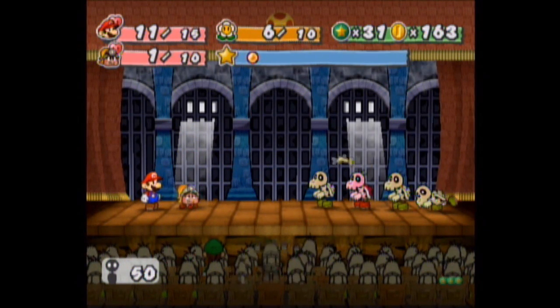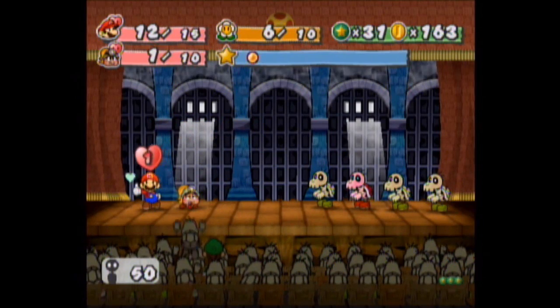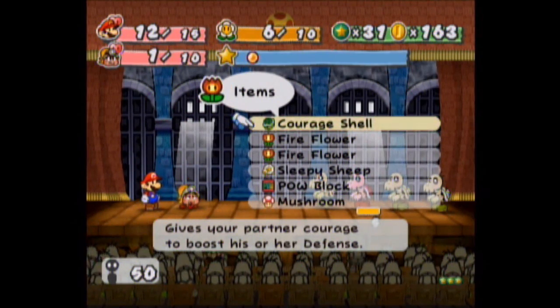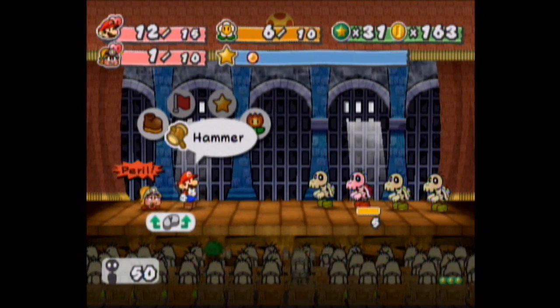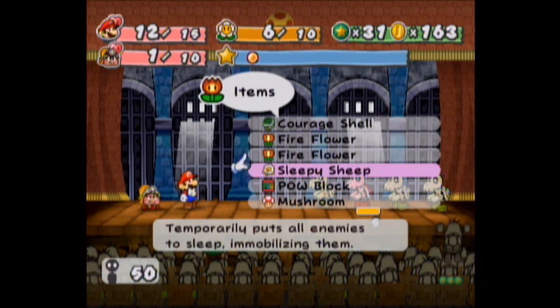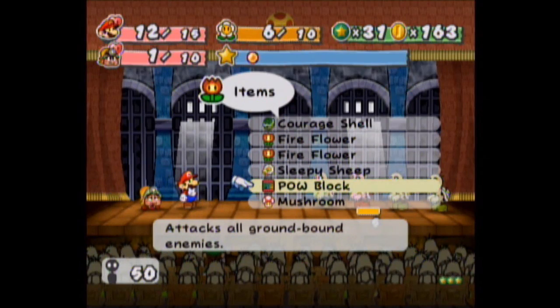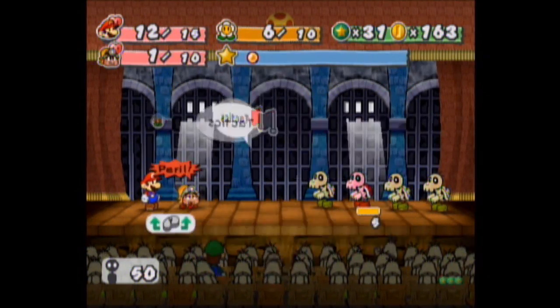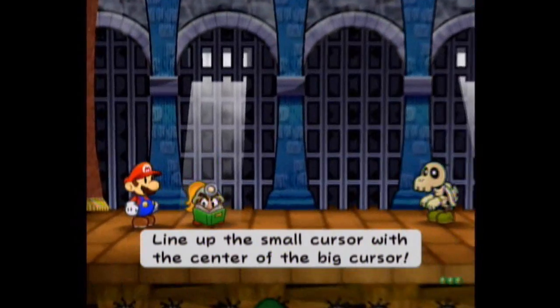I think I'm dead. Oh, that was a good save. Okay, first let's switch positions, and, as Mario, do we want to use a power block? No, actually, let's do this. We'll go Goomba, and we will tattle on the dull bones.